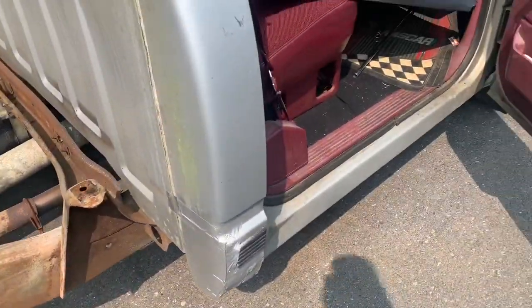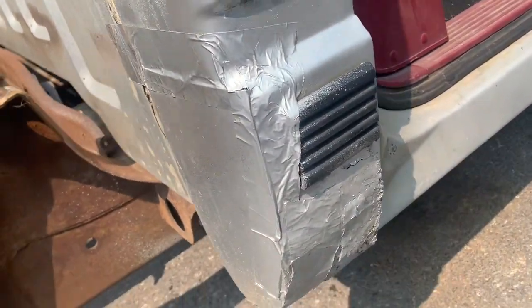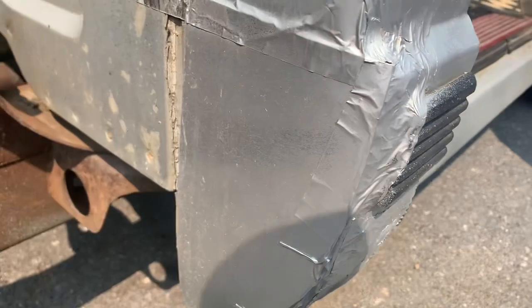Got the bed out of the way, truck backed up to the garage. So, guess I'll get started here on the easy side. Now we got a better view of things.